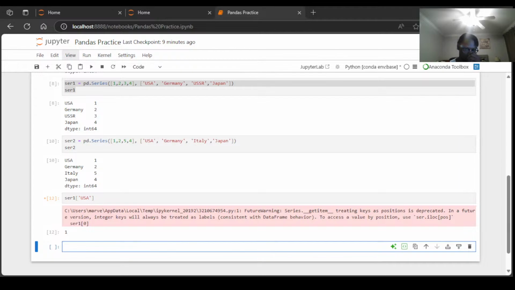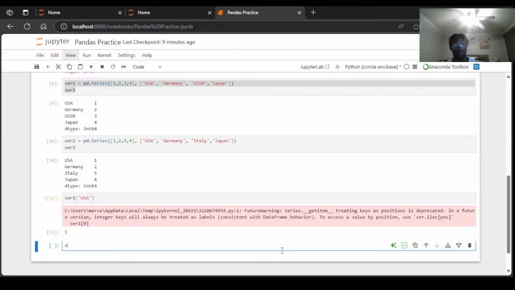Dtype is an object, which kind of refers to the fact that it's a string, and I can grab stuff out of this by the integer index, which is kind of typically how you would do this for a NumPy array. And then there's the string a returned to me. So you just pass in the actual index label, and it'll return the data that corresponds to that index label.